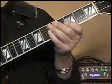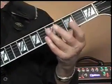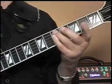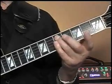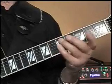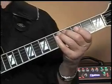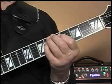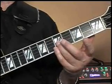Here we go. We're starting our arpeggio study of Night and Day right here in this position, second position or third position, starting here on D. We're going to play the first three notes of the chord: root, flat 3, flat 5, then flat 3, flat 5, and up to the 7th.